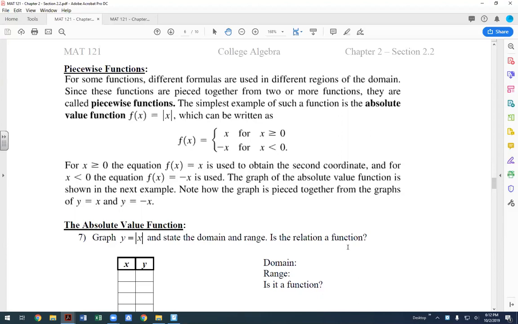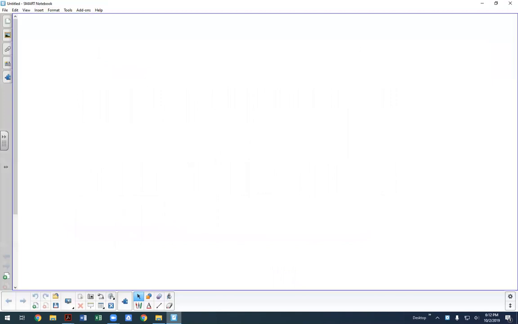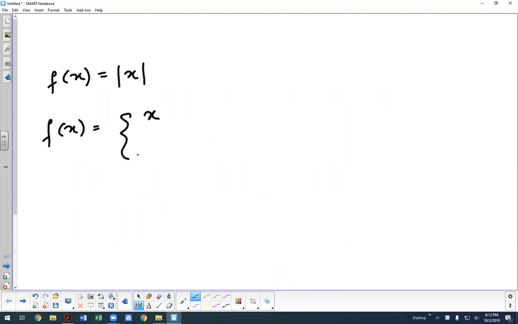So we are saying on the part of the domain where your x values go from 0 to infinity, so 0 and anything greater than 0, we actually define our function as x. And then on the negative side of our domain, on the negative x values, we're actually defining it as negative x. So let's take a look at what that actually does. So instead of defining it by using that absolute value symbol, we're defining it as a piecewise function, where the first part is x, the second one is negative x. This is defined for x values greater than or equal to 0. These ones are for less than 0.